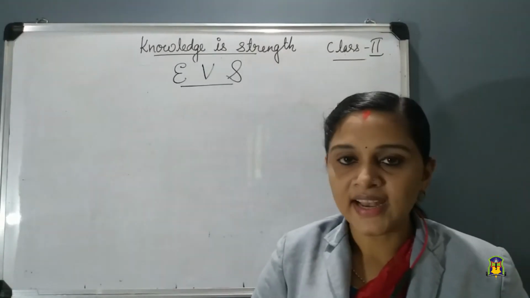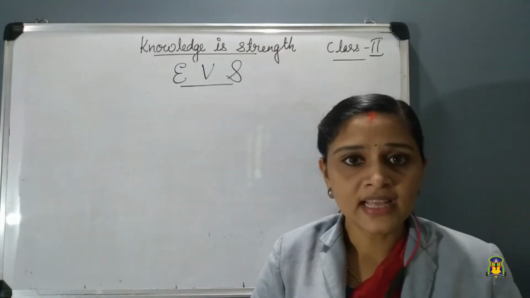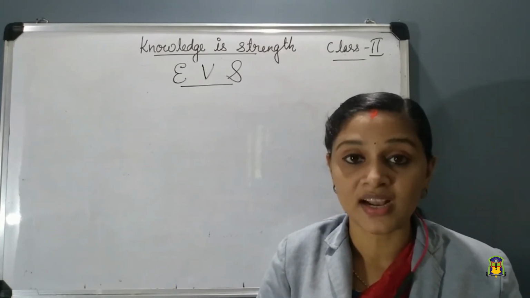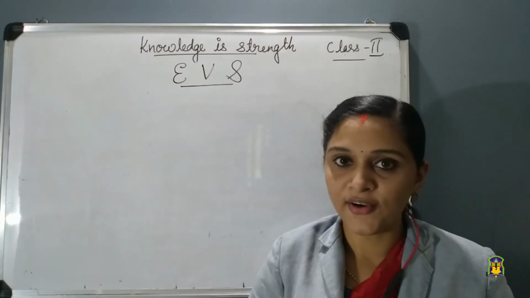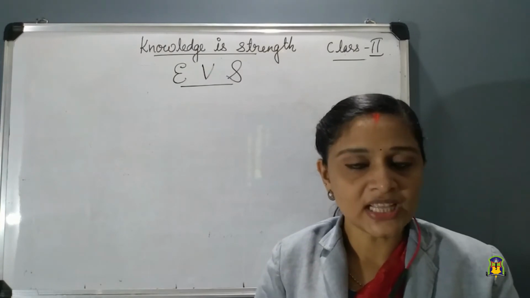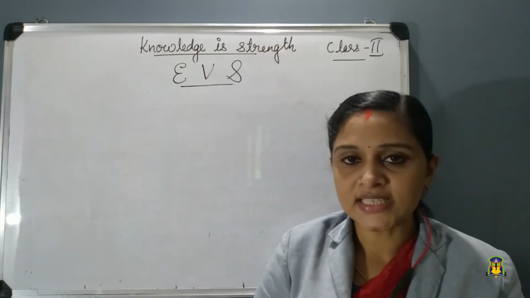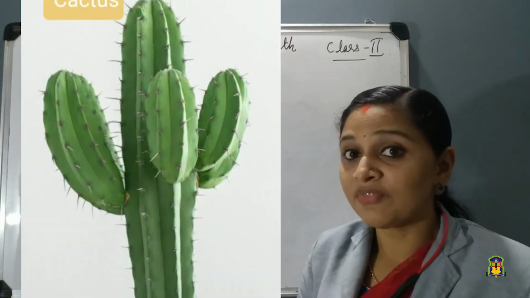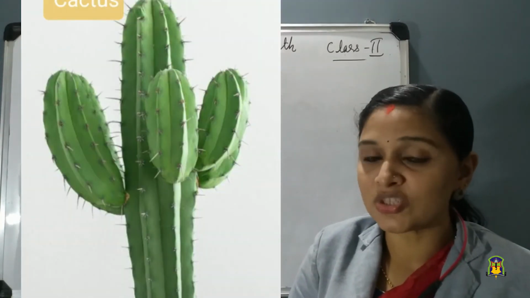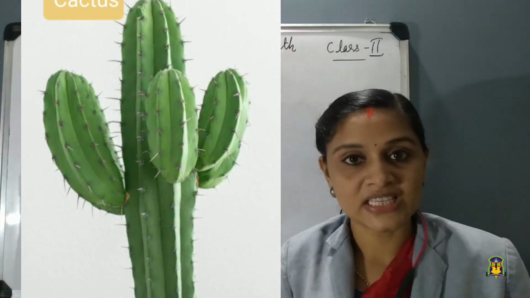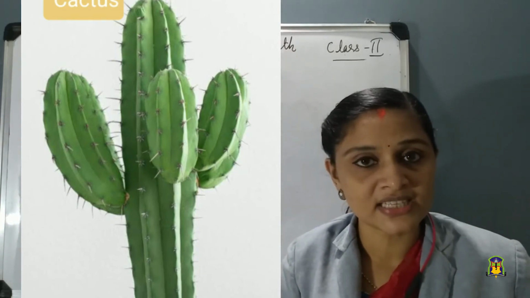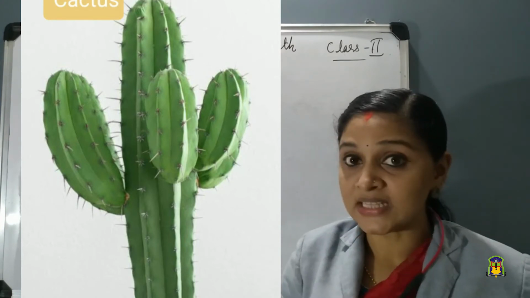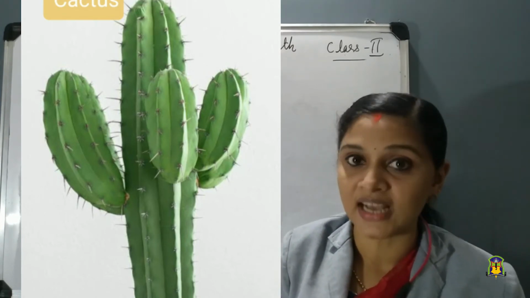Dear children, next we are going to learn, there are some special plants. These plants we can't see in all the places. In certain places only some plants will grow. Let us see which are they. All of you please look here. Which plant is it? Do you know which plant? It's a cactus plant. And where can we see this cactus plant? In desert areas. Okay, these cactus plants we can see in desert areas.